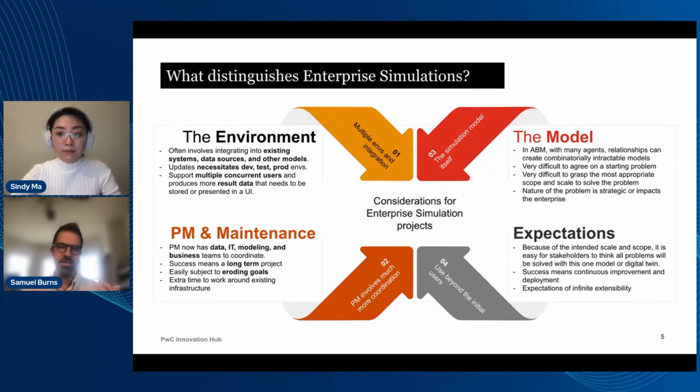Okay. And then on the actual modeling side, something to keep in mind is we have an agent-based model with agents and interactions. If you run that at a small scale, with a smaller number of agents, and then you scale that up, it doesn't always scale linearly. You can easily end up with a model that becomes computationally intractable. So it's something to think about when you're scoping out a model.